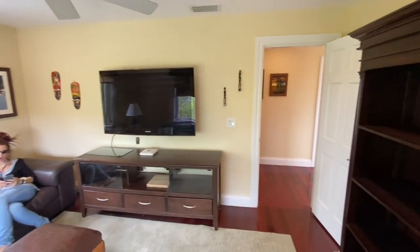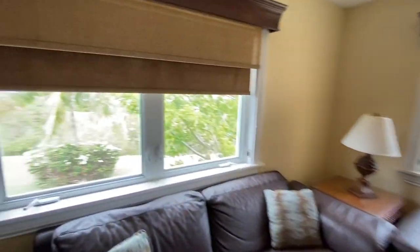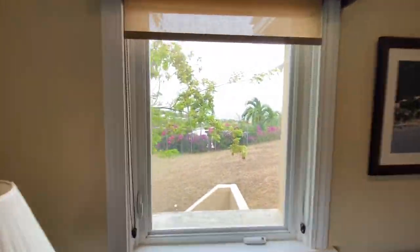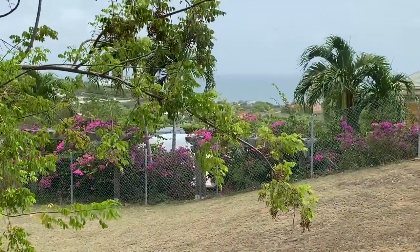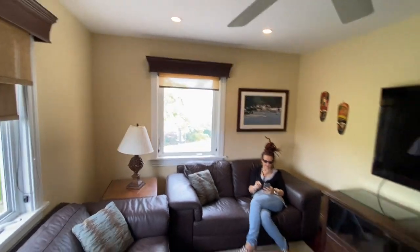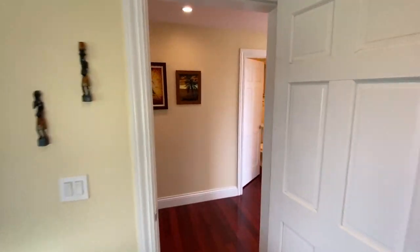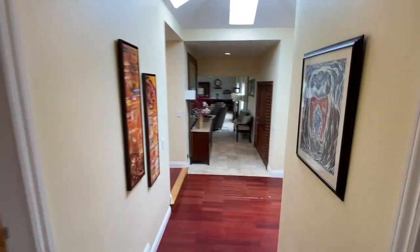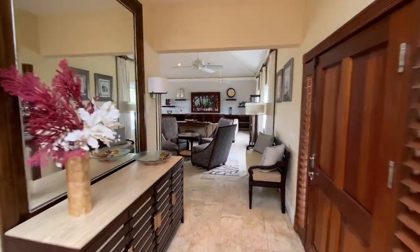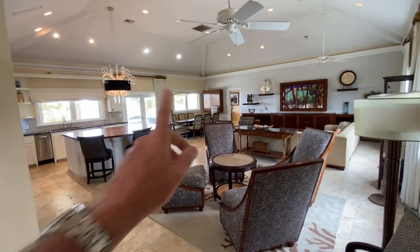You can see this could easily be converted into an office workspace. It's got a view looking south and a view looking north out over Estate Shoys. A great room for multi-purposes — great place to put the kids with the Xbox, Nintendo, whatever it is, and they can make all the noise they want, close the door, and you can be down in the living room having a more relaxed life. Alright, that's the main area and the guest area — let's shoot over to the east side and check out the master bedroom.